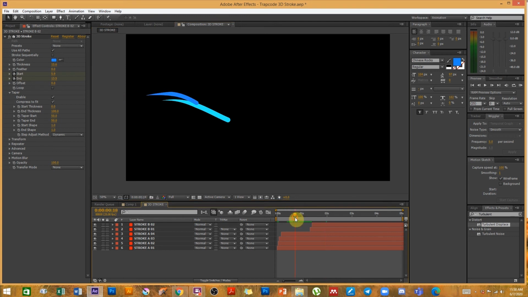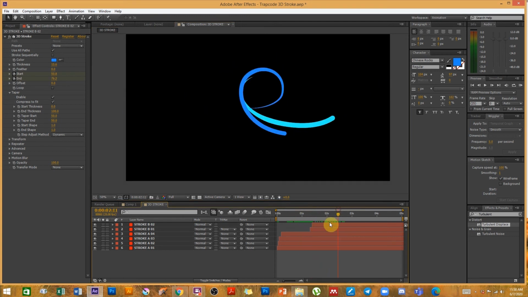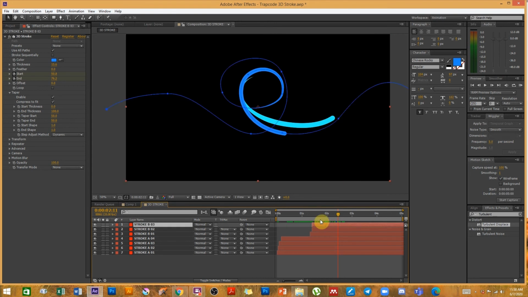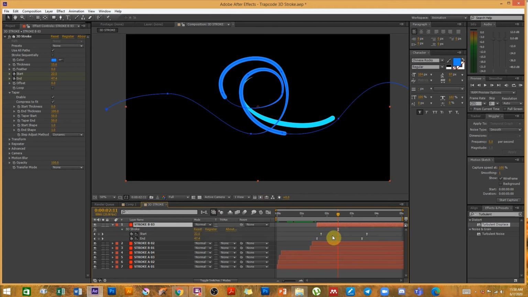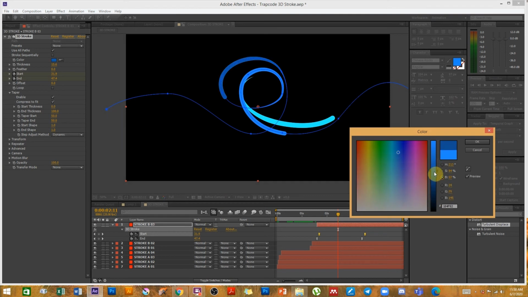Okay, so let's see. Wow, all right. Let's add another one. Just probably offset it even more and make it shorter. Now, how do we do it? How do we actually make it shorter? Just by selecting again the start and offsetting it even more so that it overlaps even more. And this will make a darker color.